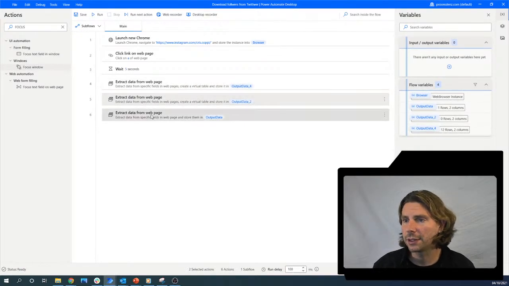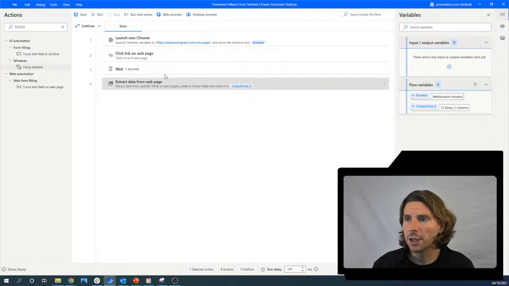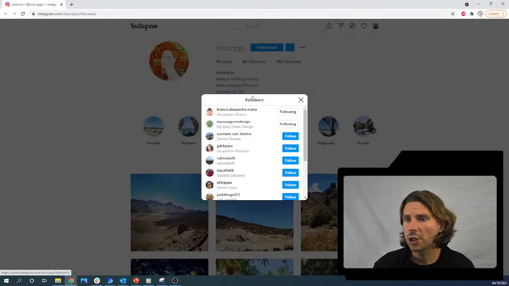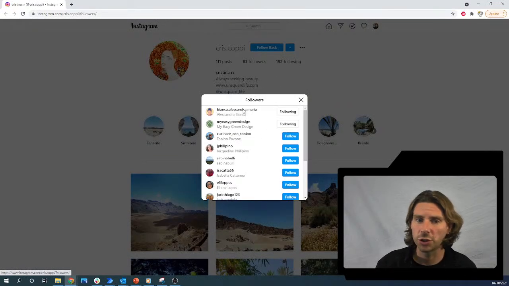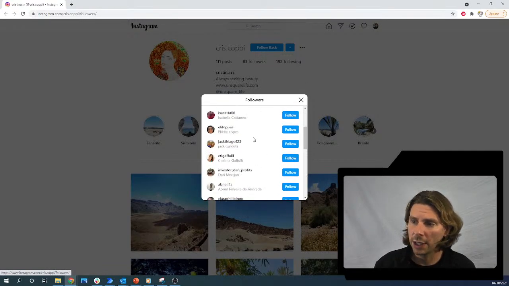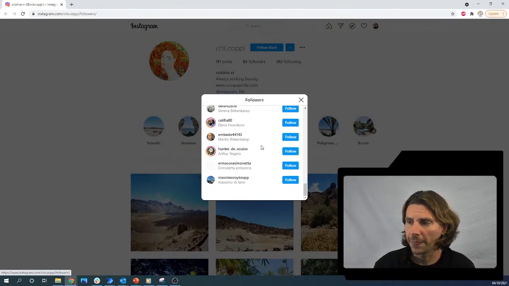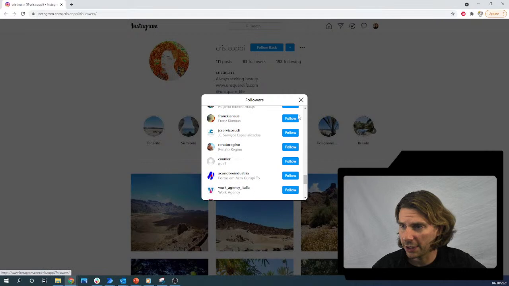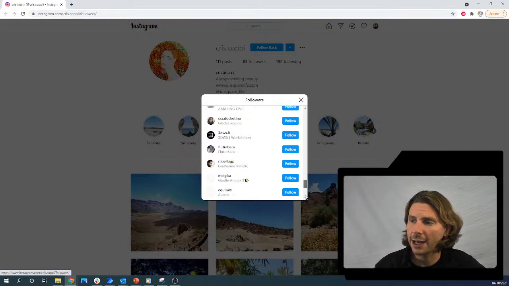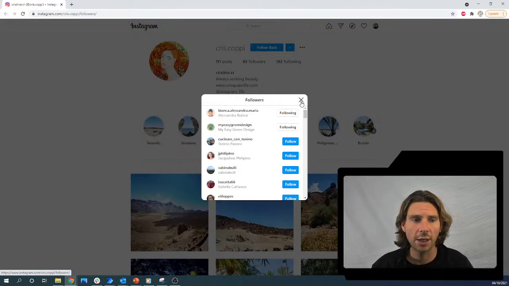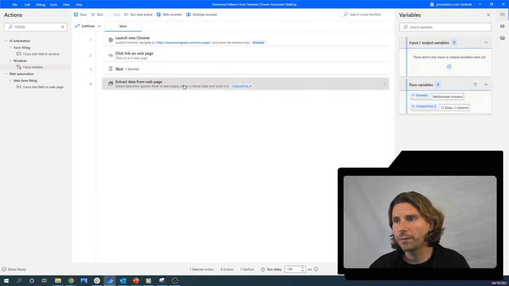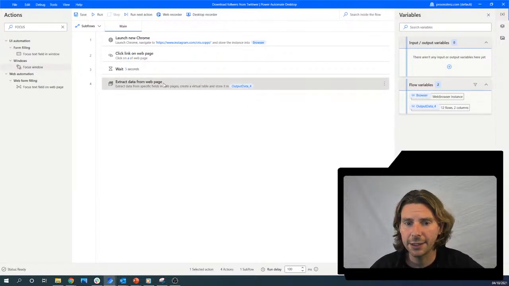Let's delete everything that we don't need. So we don't need all of this. So far we are going to the Instagram page. We are clicking on the followers and we are extracting all of the information that is here with the followers. So the objective now is to scroll down and load more elements into view. Now this is going to be pretty challenging, I believe, because Instagram is built in such a way that robots can't really automate it. So we're going to have to probably try a couple of different things. So, all right, let's see. Extract data from web page.